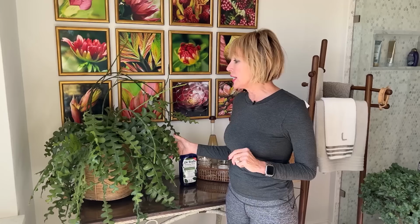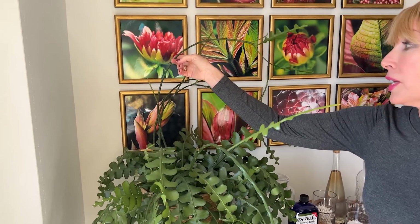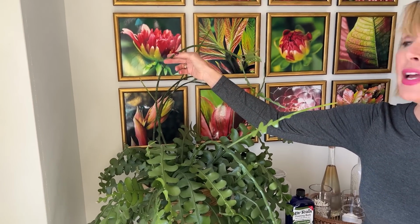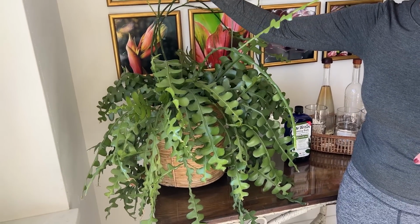Okay, some of you may have been with me when I purchased this fishbone cactus. It almost looks like a fishbone cactus fern to me. I got this at Trocta's. We did a field trip there. You guys saw me buy it, and it has probably almost doubled in size since I bought it. Look at all of these new fronds, and this is the way it grows. And we'll put some information right here. You can actually get these online, and we will put a link to these.